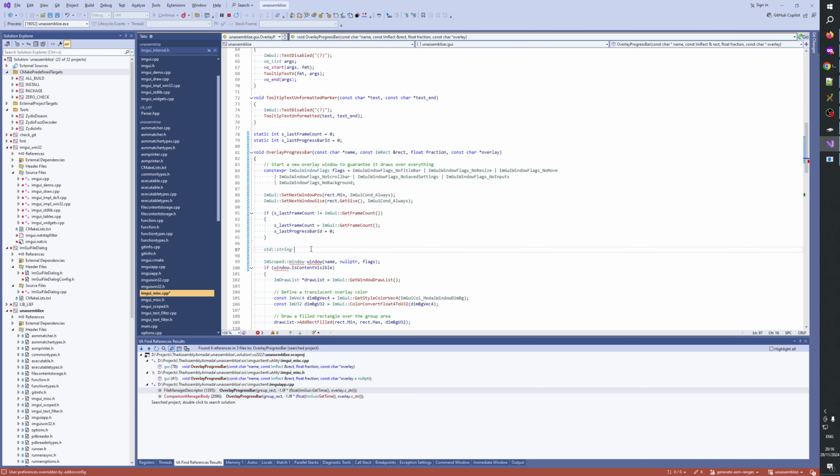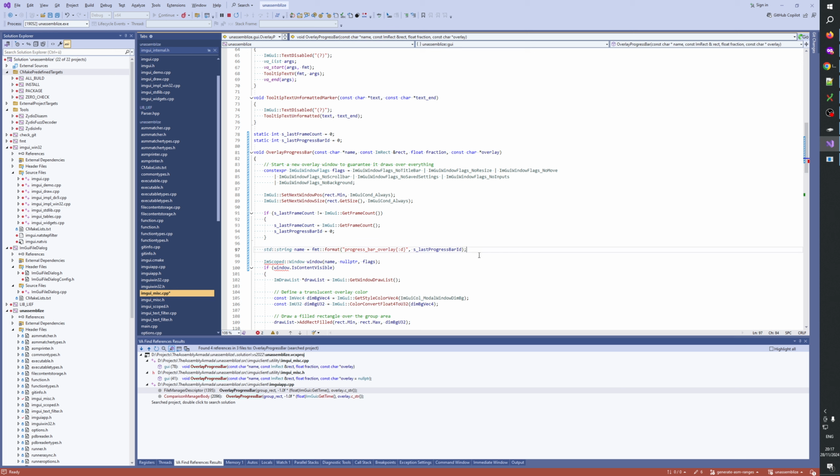And then we do string name equals fmt format progress bar overlay, and then we put a number %d, and we put progress bar ID.